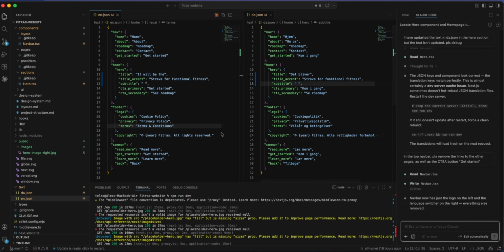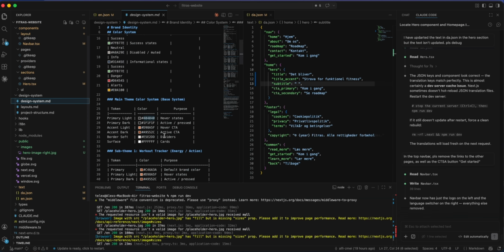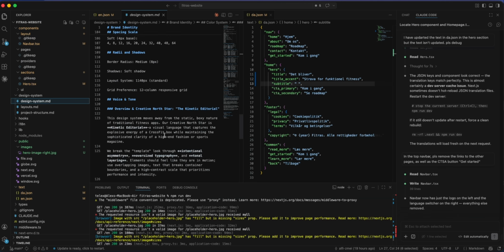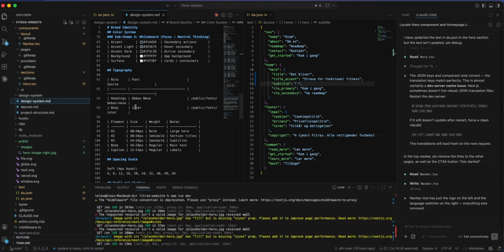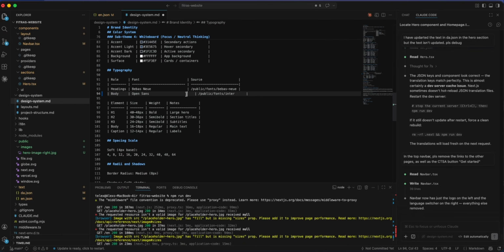So I'm going to update my system design, and this is going to be Open Sans. Good, and let me just close this down and make it pretty. And we're going to save it because we need to save.